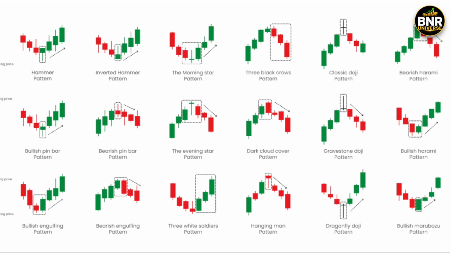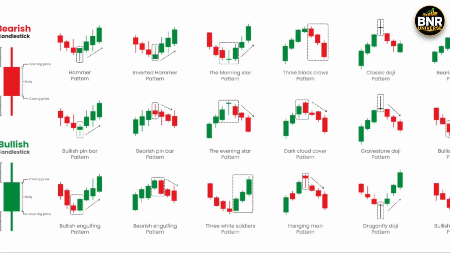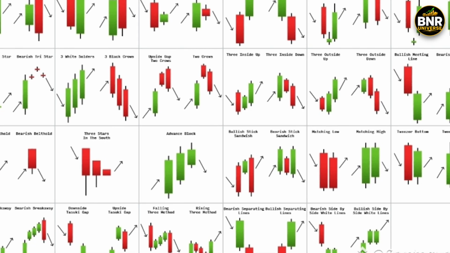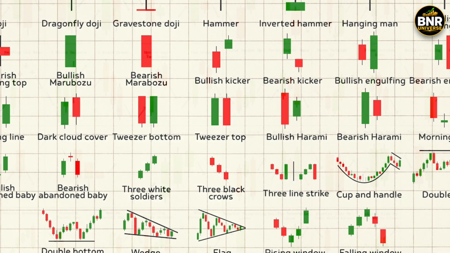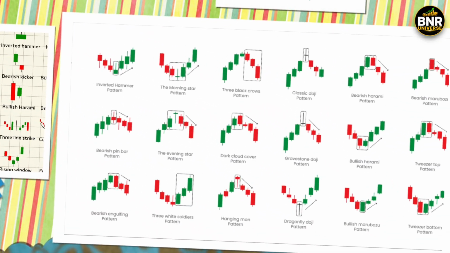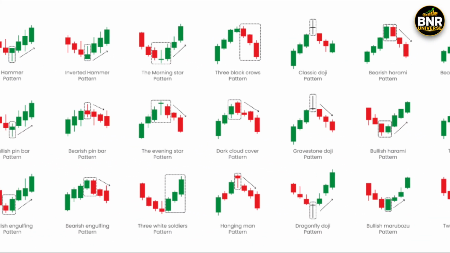Bullish engulfing. This pattern uses 2 candles. First comes a small red candle. Then a larger green candle completely covers the previous candle. This shows buyers have taken control. Many traders consider this a strong bullish signal. Bearish candlesticks.